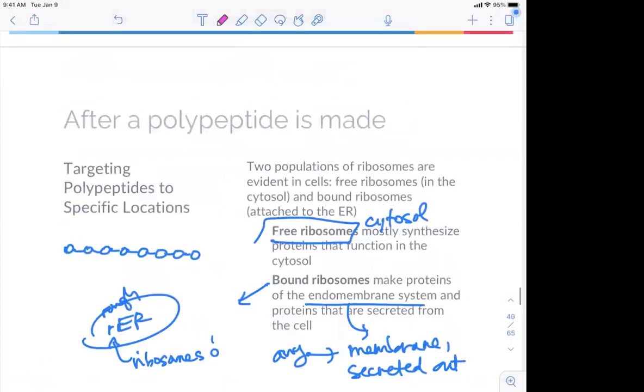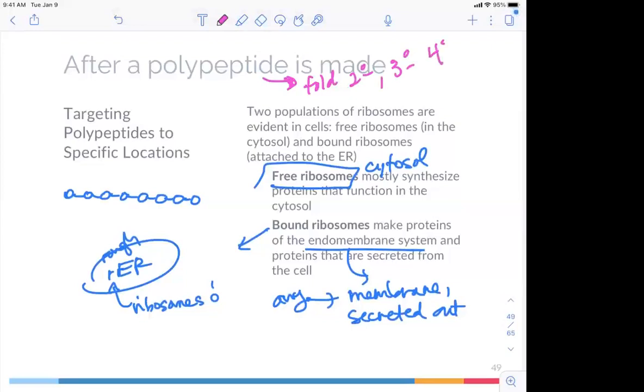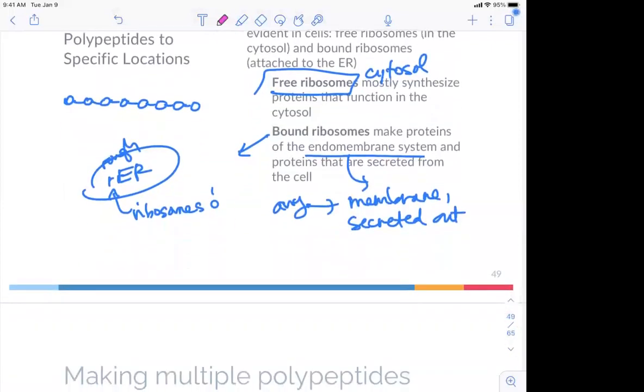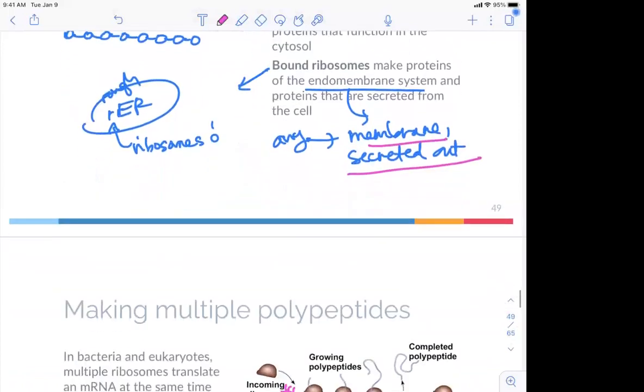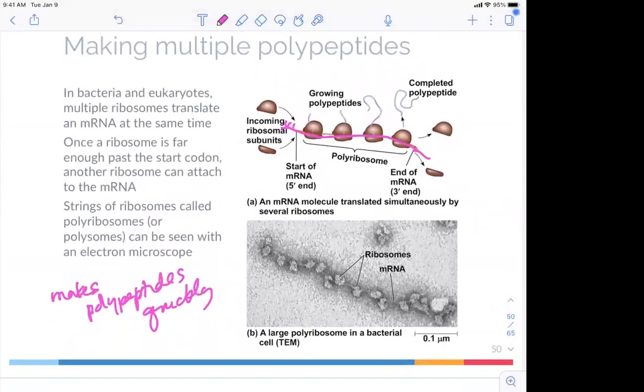We forgot to mention one more thing about targeting. Even before you're making your polypeptide, they're going to make sure that they're going to fold. The polypeptide is going to fold into its secondary structure, its tertiary structure, its quaternary structure. If it's got lots of polypeptides together, make sure it functions well, and then it may be secreted out and may go to the membrane, may go be used in the cytosol if it works. If it doesn't work, it may be targeted for degradation.